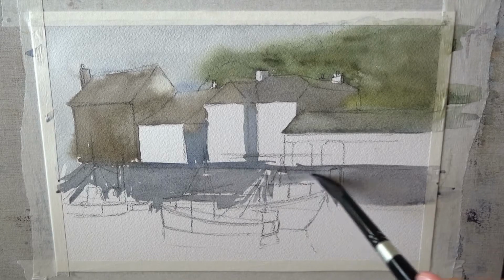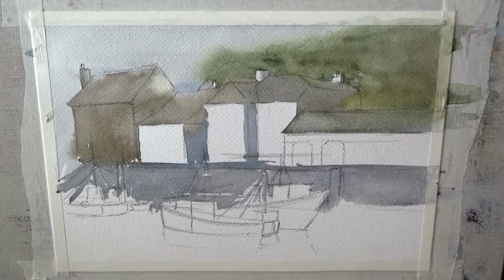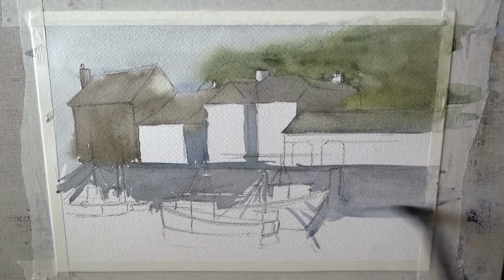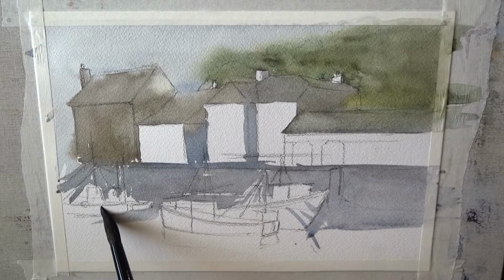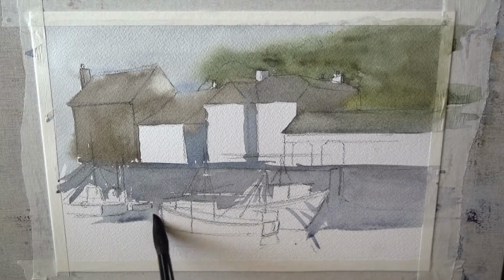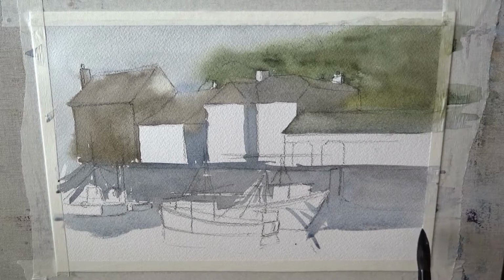So anyway, now I'm covering the entire part that's left of the dock, and moving downwards with the water. Okay, so for the water, I'm adding a bit of phthalo blue. You'll see in a moment. Now there were a few shadows on the boat that I did want to get at this point already, and yeah, now connecting the wall with the wash of some of the shadows of the boats, as well as the beginning of the watery area.